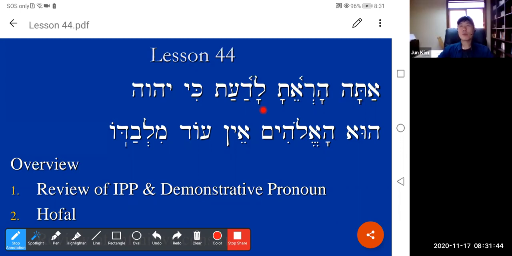So when we are dealing with infinitive construct, especially in terms of the first yod verb, then the yod will be disappearing and we are going to have a tav ending. When are we going to have an ot ending for infinitive construct? Third he. Yeah, the third he verbs. So the third he will be missing and it will be replaced by an ot ending. So these information are still working here. Okay, so let's move on.